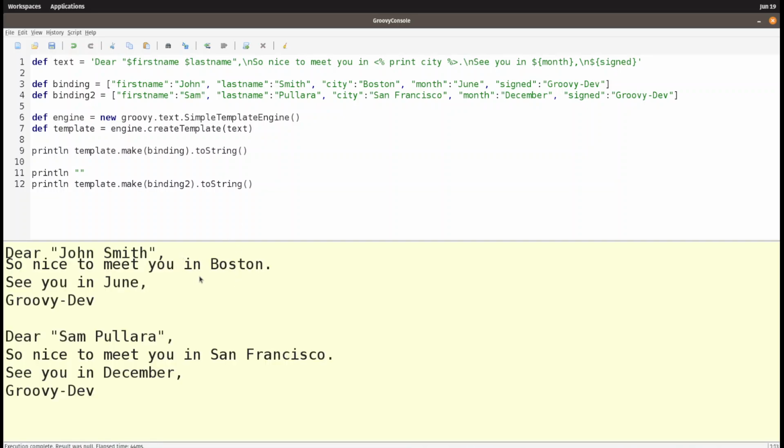And you can see here, this is our string, and it says, "Dear John Smith, so nice to meet you in Boston. See you in June, Groovy Dev." And then the other one, which is, "Dear Sam Palora," I'm not sure how to pronounce that. Probably completely massacred that name, but whatever. "So nice to meet you in San Francisco. See you in December, Groovy Dev."